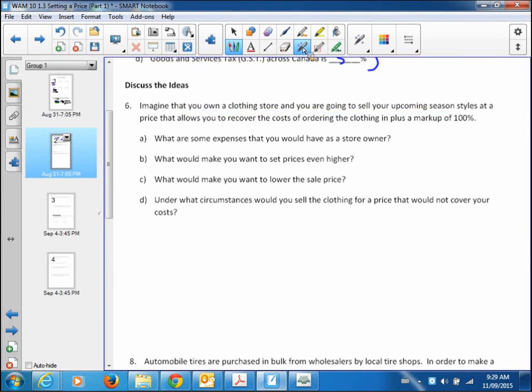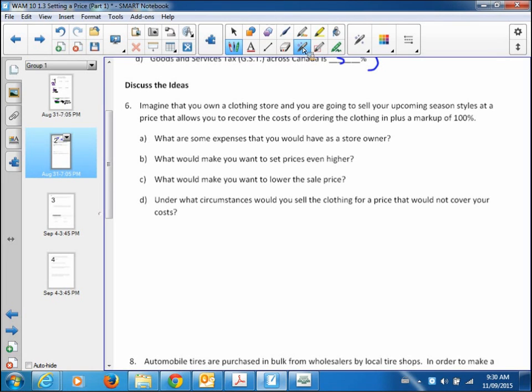Well, here's what our students came up with. Utilities, things like power, heat, telephone. Other expenses, I'm talking about rent, the space that you're renting, wages for employees, pay yourself a wage too in there, maintenance, you know, whether it's things like fixing furnaces or, well, it depends what kind of place you have. Fixing up stuff, maybe you need a cleaning staff if it's a larger place. The products, you got to stock the products. Before you sell them, you have to pay for them.